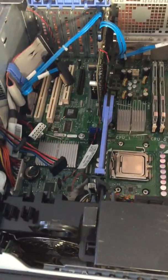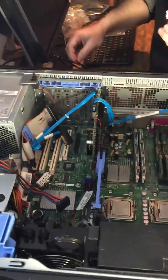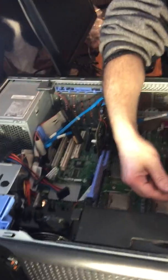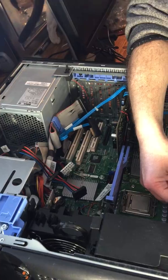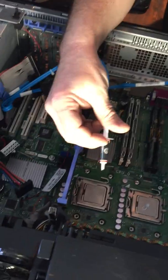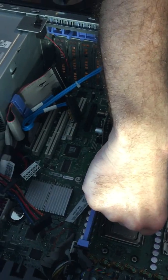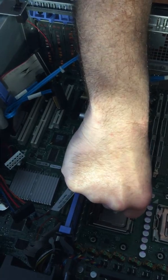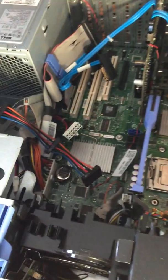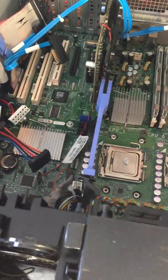Okay. So the next thing we'll do is we'll get the thermal paste on. There's a little brush that came with it. What I'm going to do is just put probably about that, whoops, maybe that's a little bit much, but about that size, the size of a pea. You don't want to put too much on here, because then it'll go all over the place and you'll have a mess everywhere. Not what you want. No, exactly not what I want.